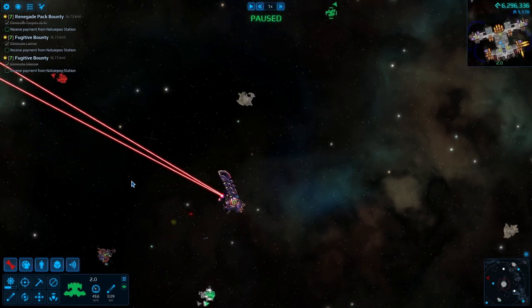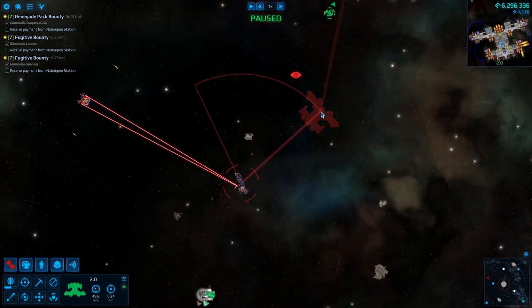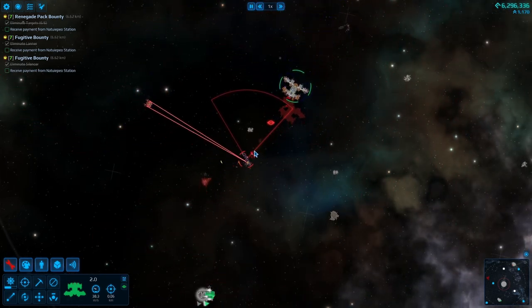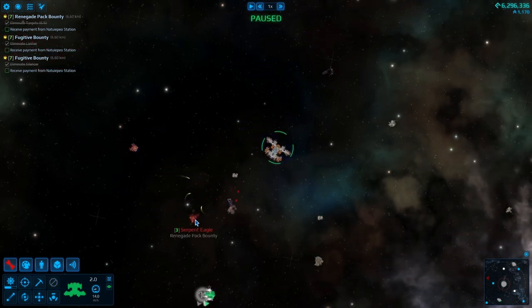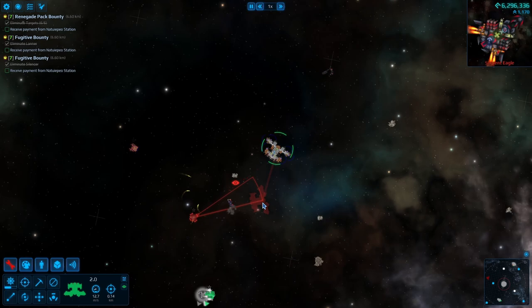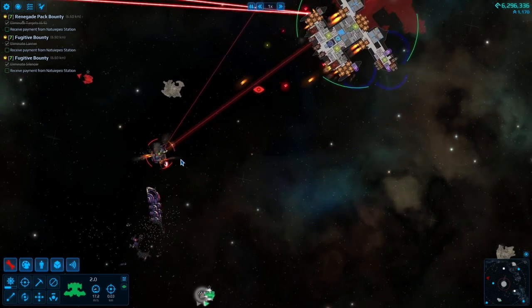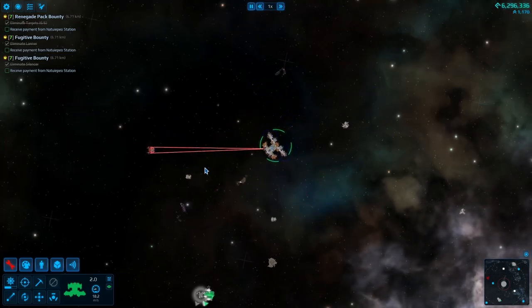So this guy's fighting that guy. Interesting. We'll take advantage of that. Awesome. Now he's just got this one guy left. Oh, and this guy's attacking me now.